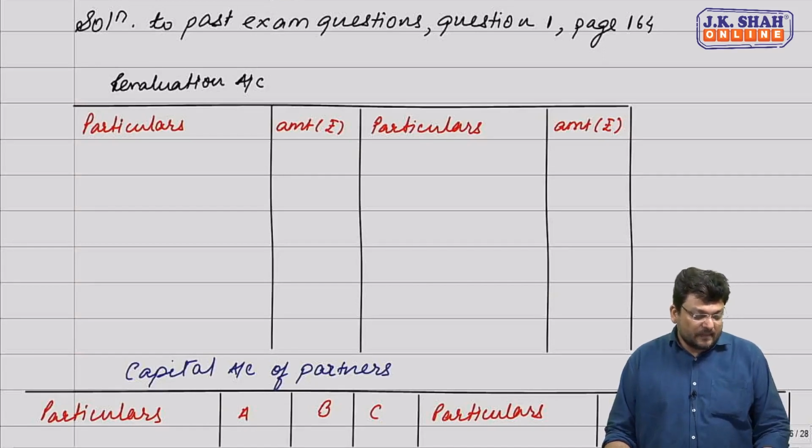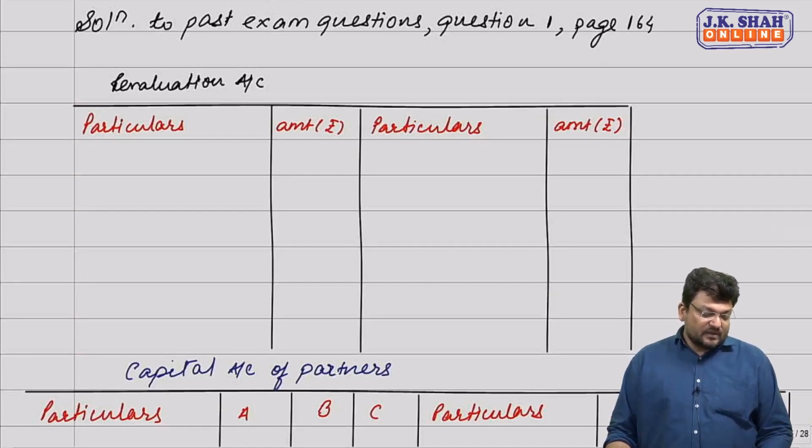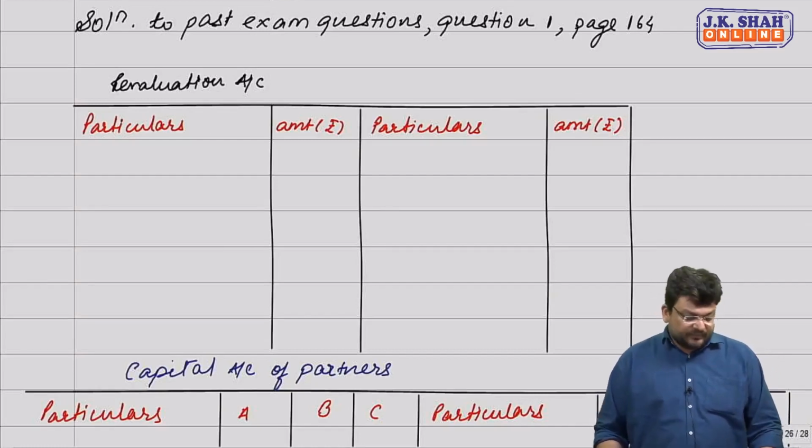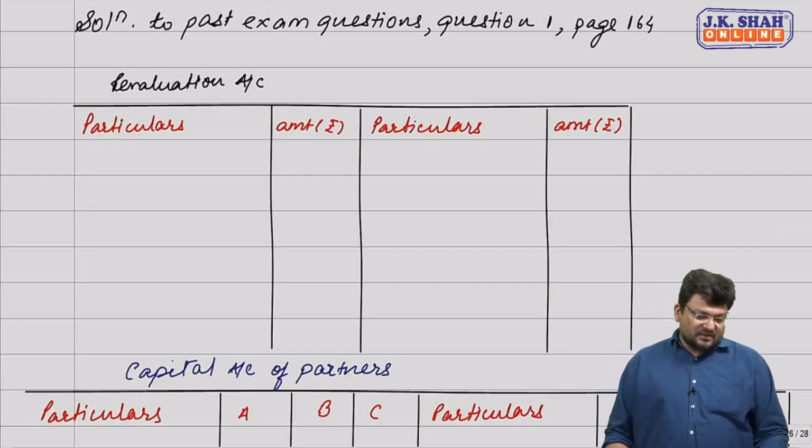Balance sheet is given. After balance sheet, now in balance sheet joint life policy is also given. After balance sheet, B retired on 1st April subject to following conditions. So point 1, 2, 3 is revaluation, point 4 is about joint life policy. Joint life policy will appear in balance sheet at surrender value after B's retirement. So they are not surrendering the policy. They are saying it will still appear in balance sheet at its surrender value. And surrender value is 1,50,000.